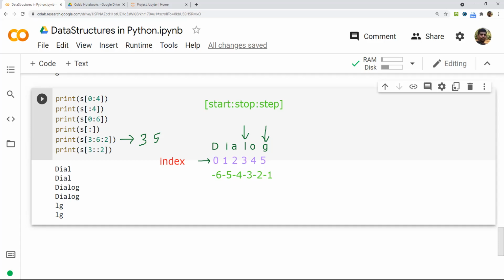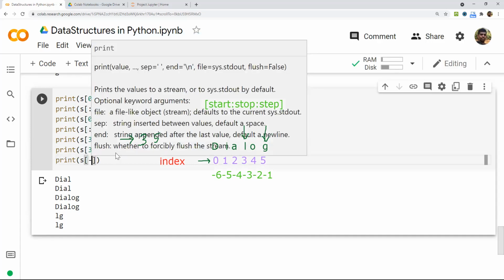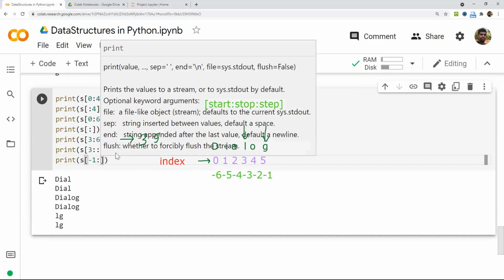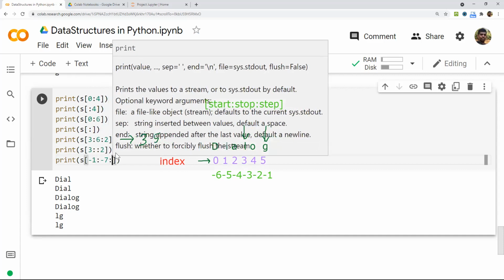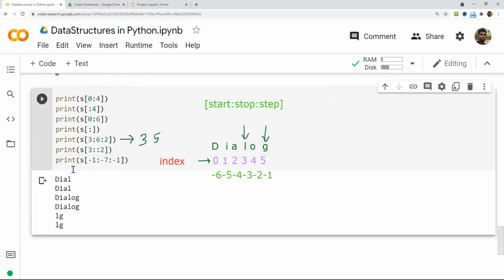Last one and very important one. If I put this one, what is the output? S, we will put -1, then -7, then -1. See what will happen? -1 is this one, G. Goes up to -7 with the step of -1.